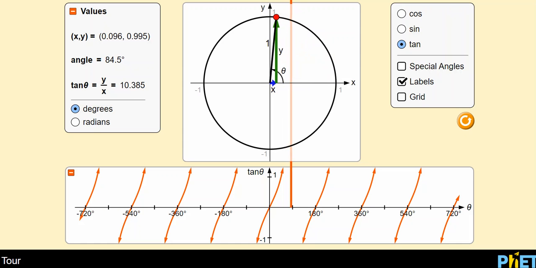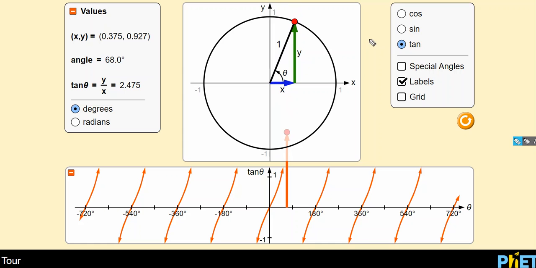Up until the point, let's say right here, when we're getting right up next to it, the blue arrow is getting tiny, tiny, tiny. When you have a number, even like 1 in this case, if I'm getting 0.9 for my y value, getting very close to 1, well, my x value is getting very, very small. So if I go 0.9 divided by some very, very small number, I end up getting a very, very large number, right? That's why this one's going off the charts. It keeps going up and up and up.